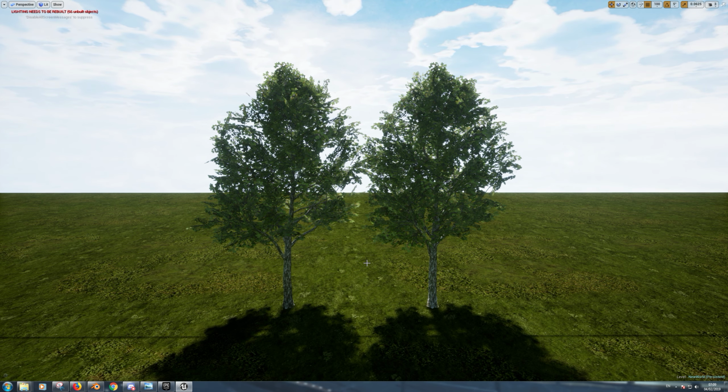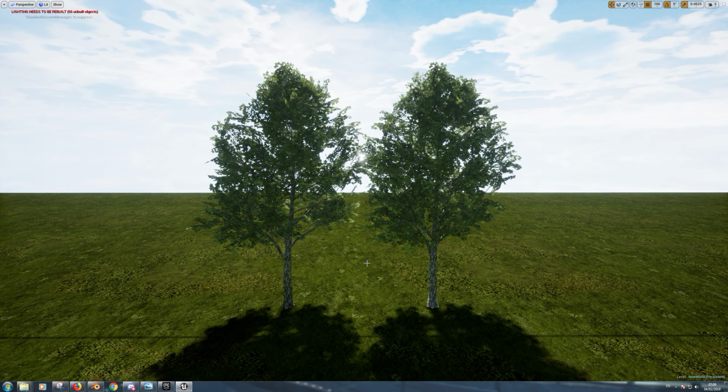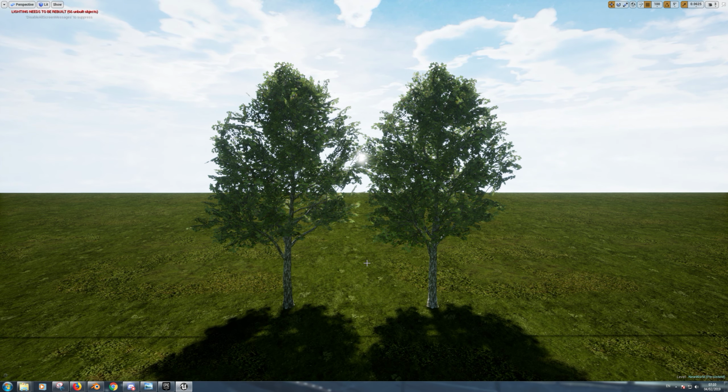And I think there's a lot of confusion out there, or misunderstanding, or lack of information about why trees and foliage are so expensive, right? And why the trees and the foliage are kind of dropping the frame rate for so many people's maps, right? So, for a long time, I'd not known the answer to this question, and it'd been frustrating me as well. I was like, oh, we've got these beautiful landscapes with trees and stuff, but you play them and you got like 40, 50 FPS, and that's bad, right? Because you want your game to run above 60 frames per second all the time.